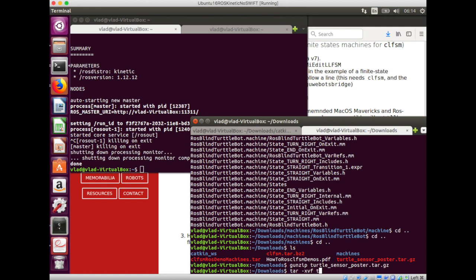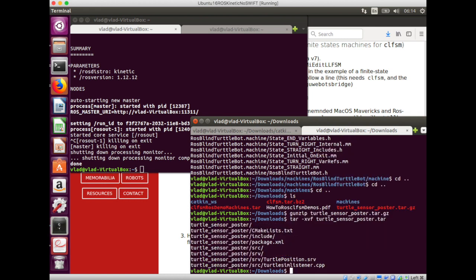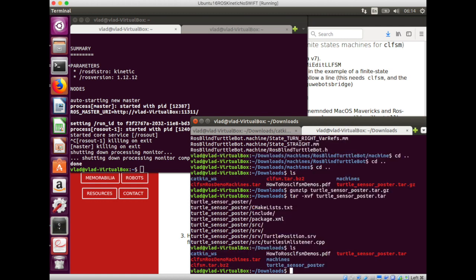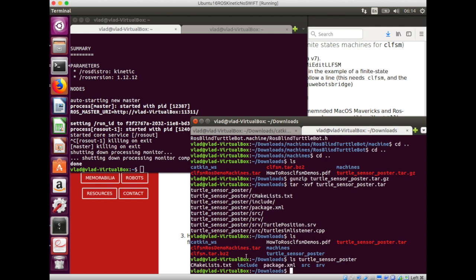I invite you to explore the code of this turtle sensor poster. As you can see, it's a package. If I look at what's inside of this directory, it has an include, and it has a service, and therefore it will be able to provide this service. It will listen to the topic about the position of the turtle and provide this service.